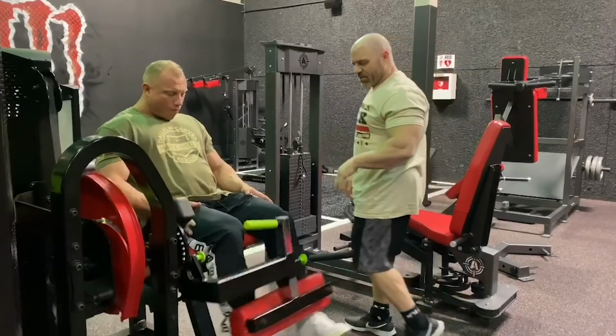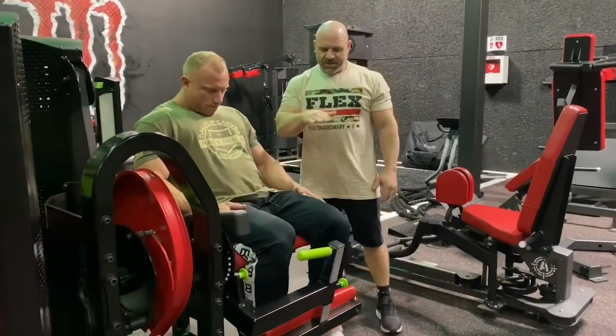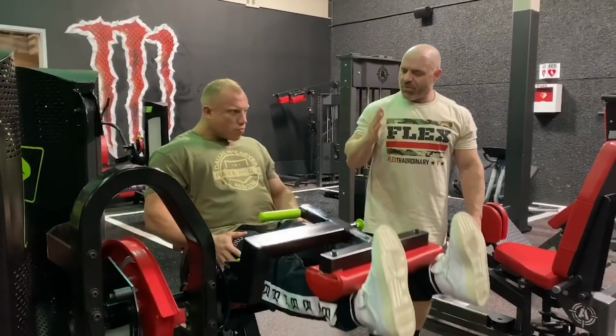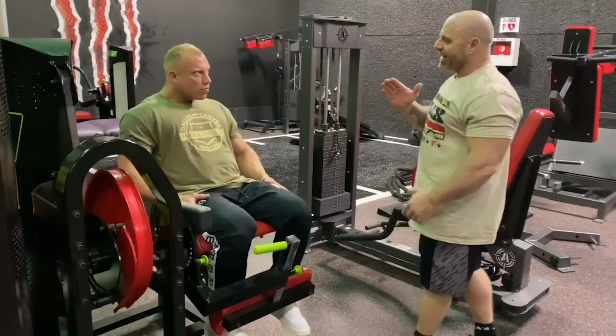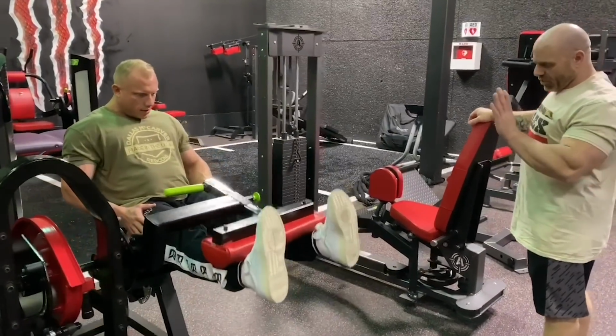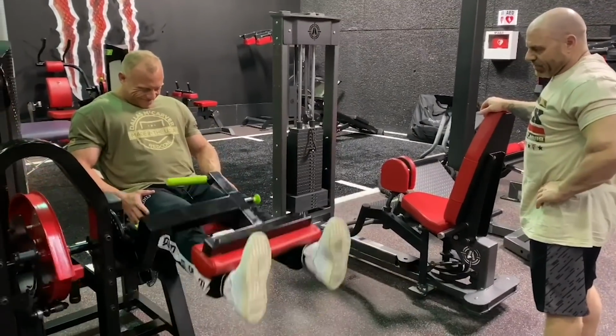Come on! Some people would keep their toes pointing forward, and that's because they'll be able to be stronger. As soon as you point your toes up, without even contracting, your thigh will go into a contracting situation anyway. Yes, okay, all right? So always keep the toes up. Good.